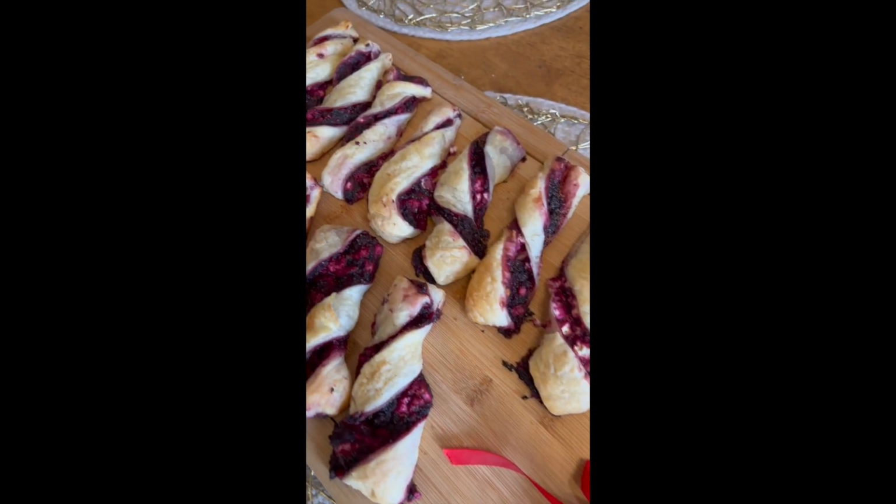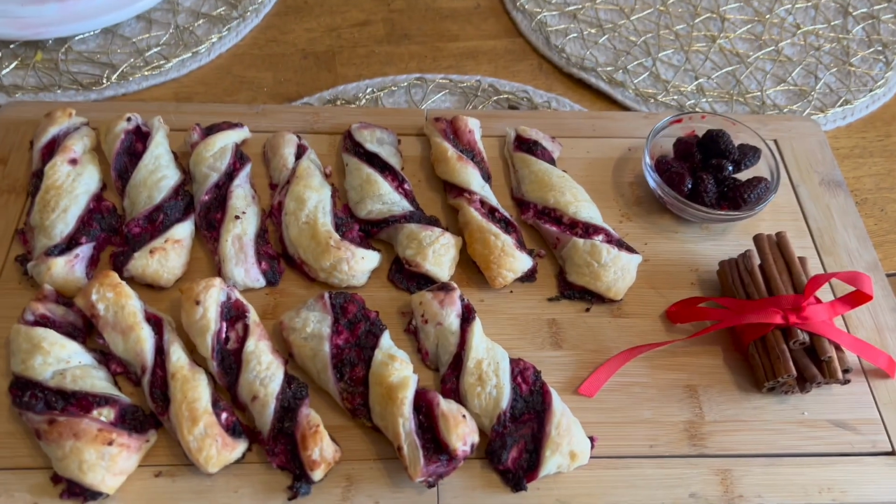You guys, these are fire. I had these as an appetizer and as an appetizer dessert for Christmas.